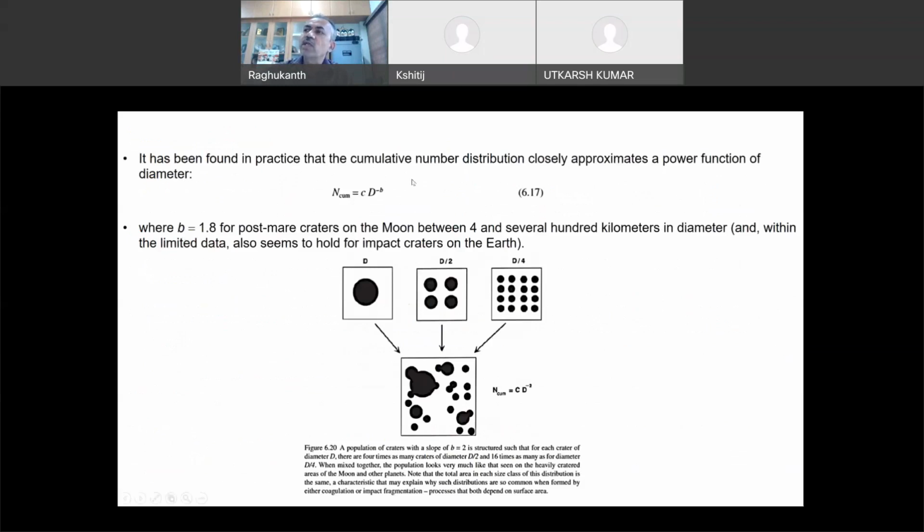You follow? Which means, if you go to any place, the number of small craters will be more than the number of large craters. That is how the power law distribution comes into the picture. If b is 2, say, one crater will be there with diameter D, then four with D by 2, then D by 4, like a multiplication kind of thing. This is what they call a power law distribution. The craters also fit these power laws. Of course, we will see some other wavy natures come later on, but generally they fit this.